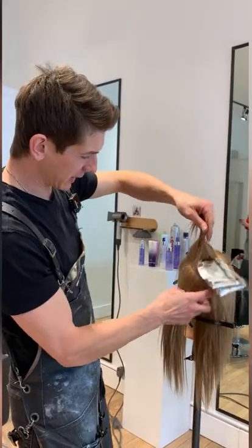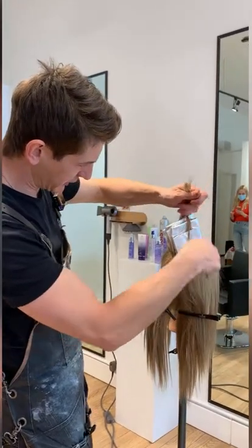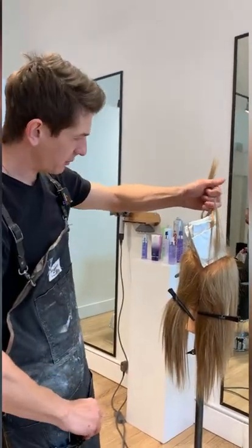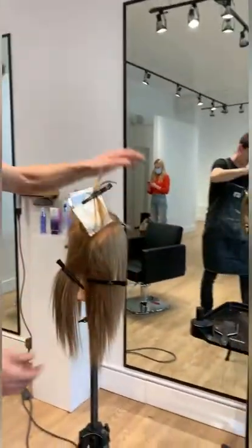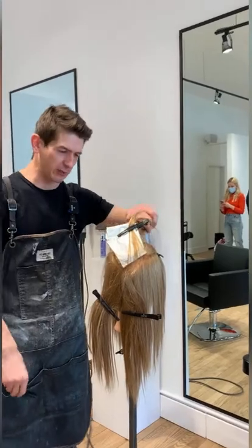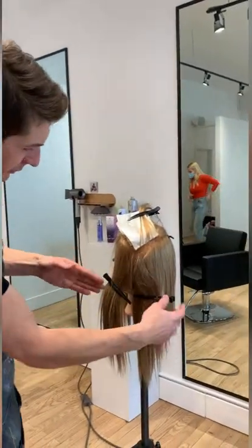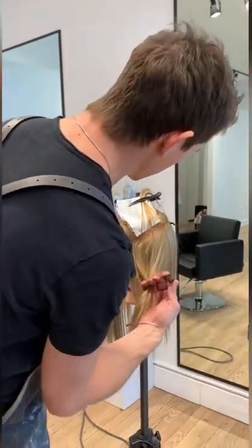So because I started with this to show you this rhombus section, because we have nice and fresh bleach, this is gonna be my section number 3, and I'm gonna show you where I'm starting and how I'm starting. I'm not gonna do a full application, but I'm gonna show you how I'm starting.